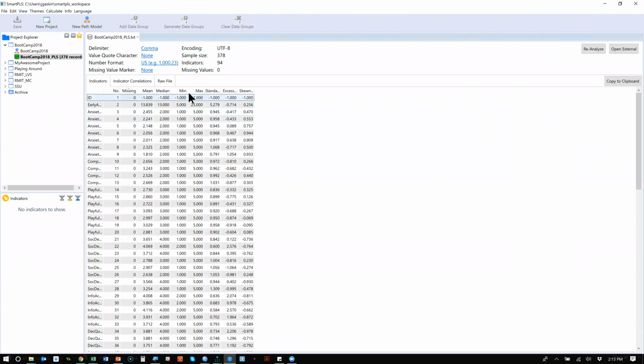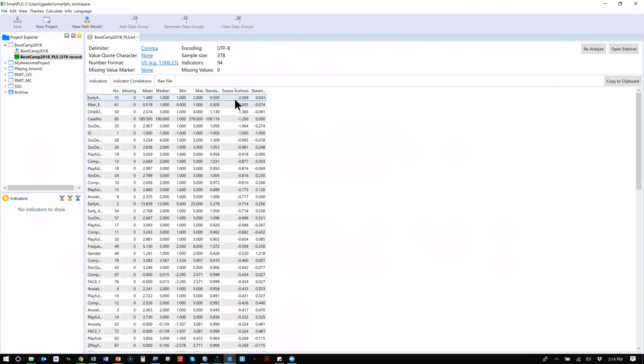I could sort by excess kurtosis. Here are my biggest kurtosis. 2. 2 is not big. So I'm good. Why does it call out the kurtosis as having an excess adjective but not the skew? So kurtosis is something that is fine within a certain range, but in excess of that range, it's not fine.